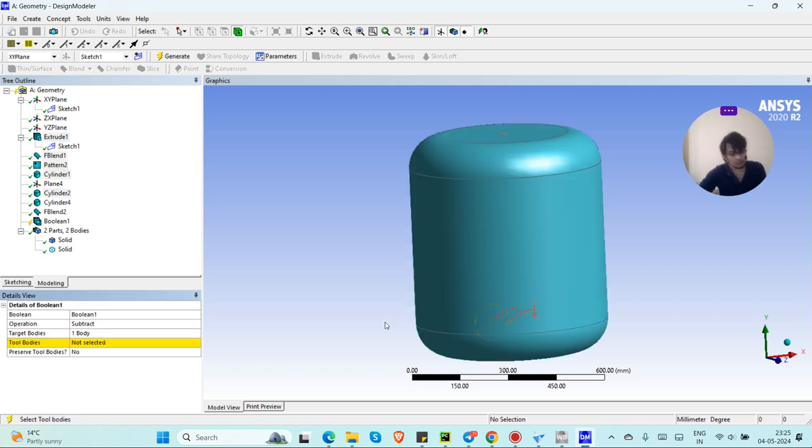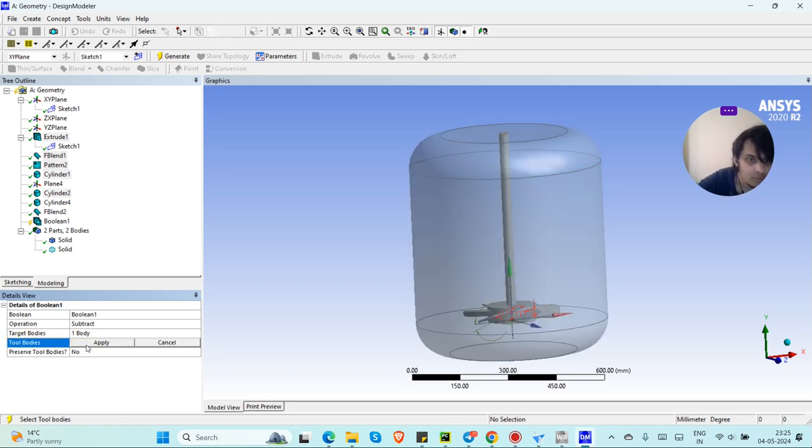Yeah. So again, we are in a situation where we do not exactly understand. Set preserve tool bodies to no. Tool bodies. I need to select this assembly. Aha, maybe it is this solid.